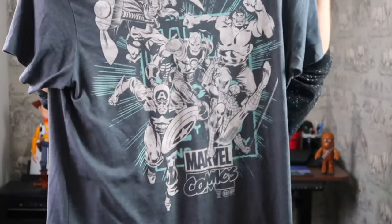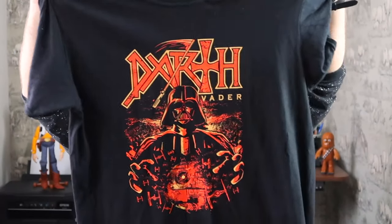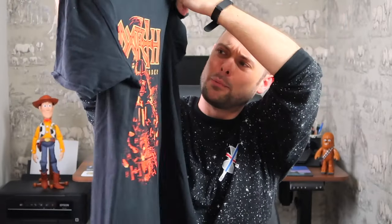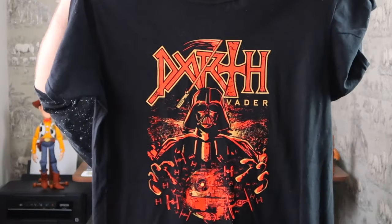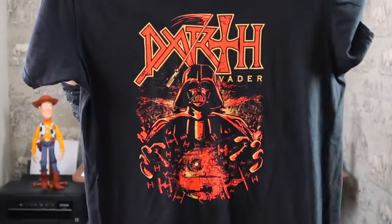This is a favourite — a Marvel t-shirt with all different characters on it: Thor, Iron Man, Hulk, Captain America, Spider-Man. I know you're not supposed to wear black when it's really sunny because you'll draw the sun in, but I just love this t-shirt so much and it fits really nicely, so I'm bringing it along. And it's this one — people have asked where I got it from before. It was a present and I'm not entirely sure, but I think I typed in 'Darth Vader Heavy Metal' and a place came up. It looks like Darth Vader's on a heavy metal album cover, which might actually be inspired by a real album cover.